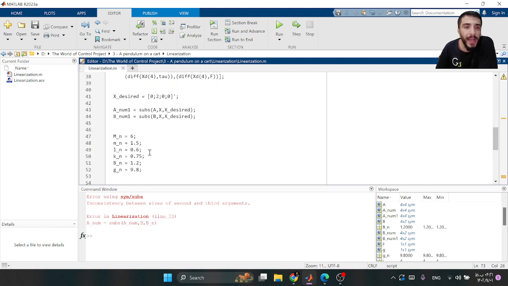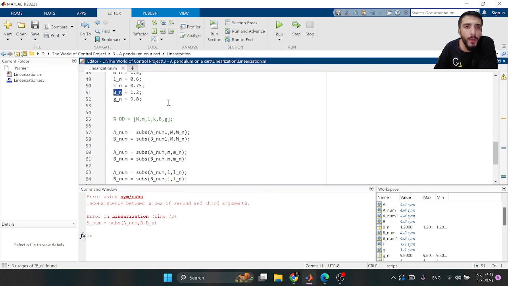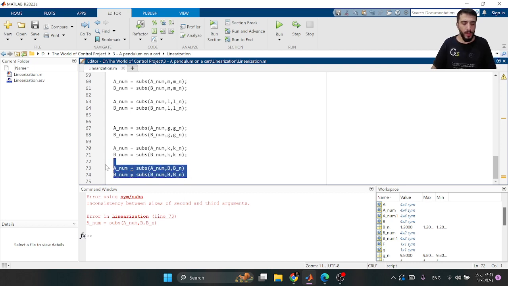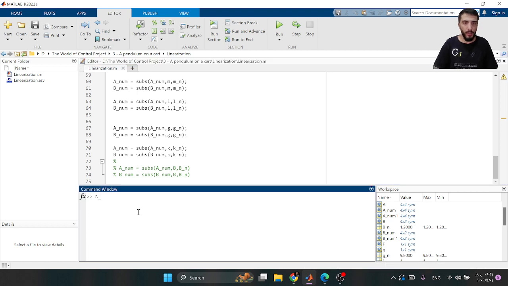B underline n has a problem. Why? It is 1.2. Something is wrong with B underline n. Let's run the simulation. A underline num.